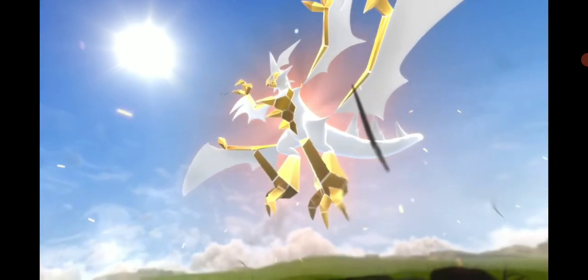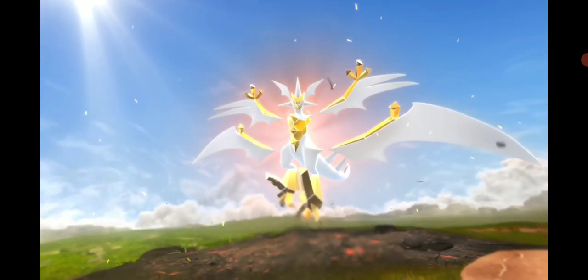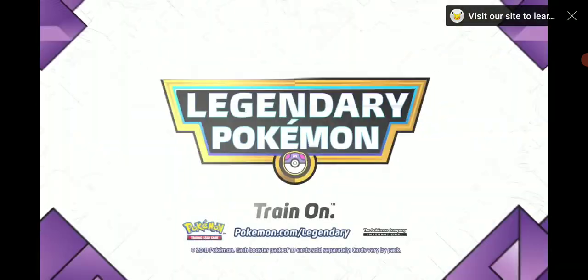Heat up the battlefield with Pokemon Trading Card Game, Sun and Moon, Forbidden Light. In stores now. Each booster pack of 10 cards sold separately. Cards vary by pack.